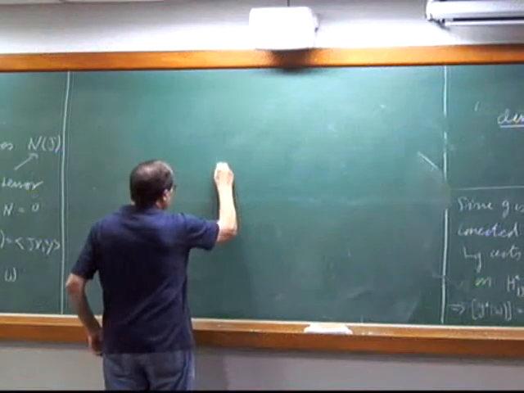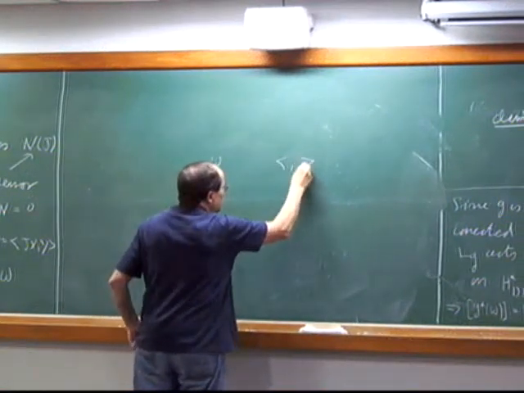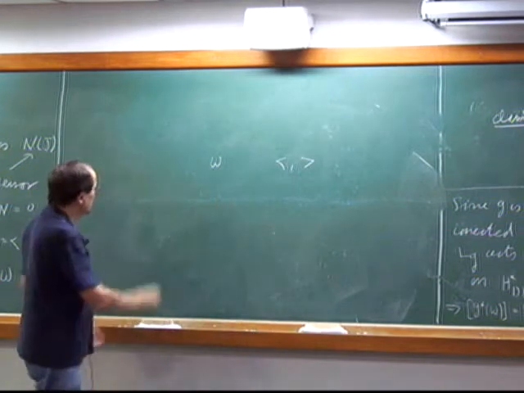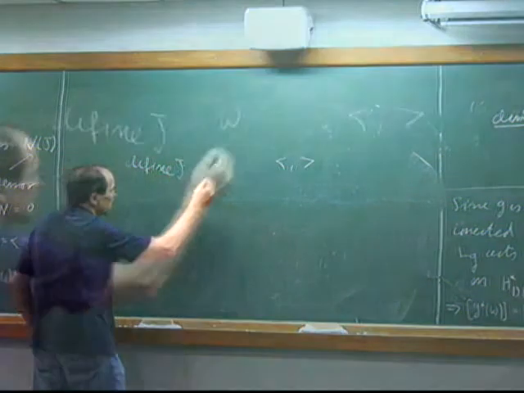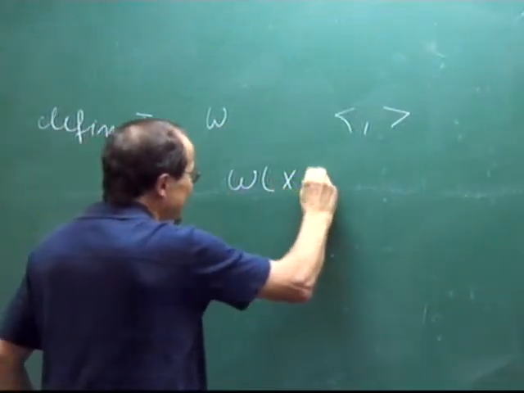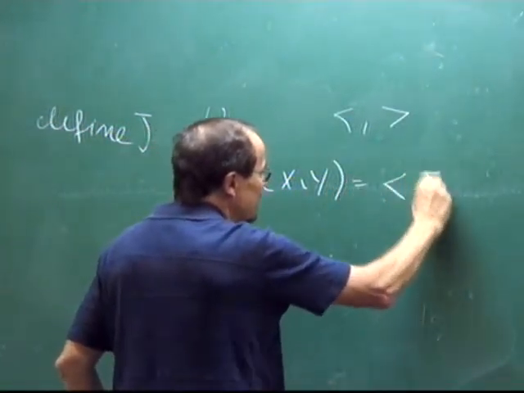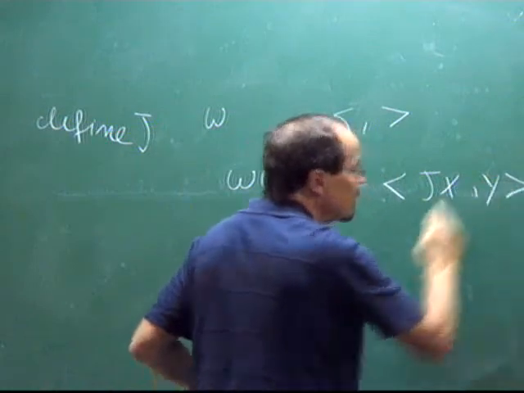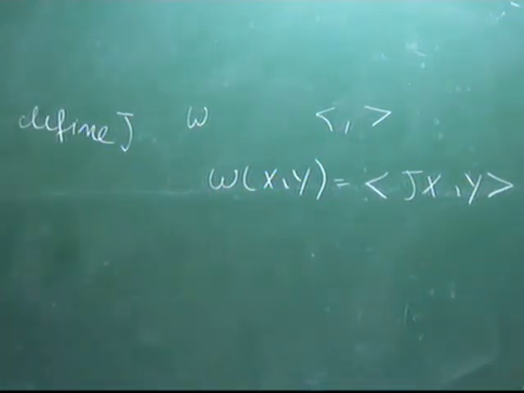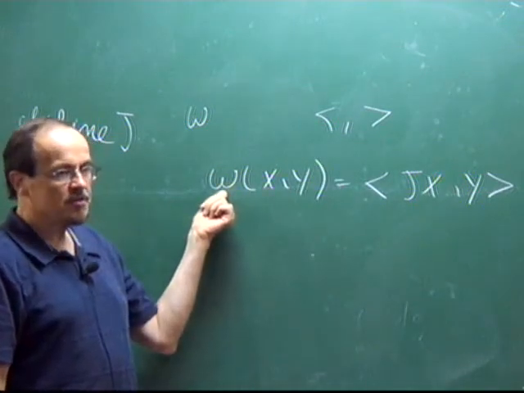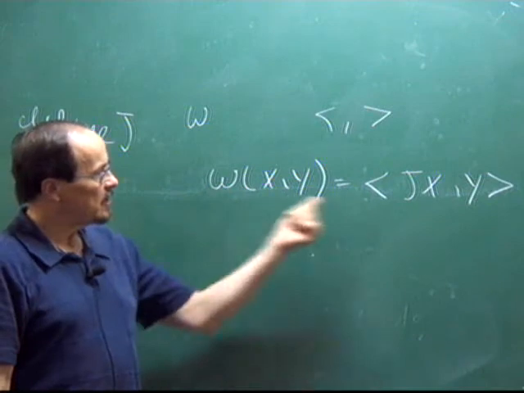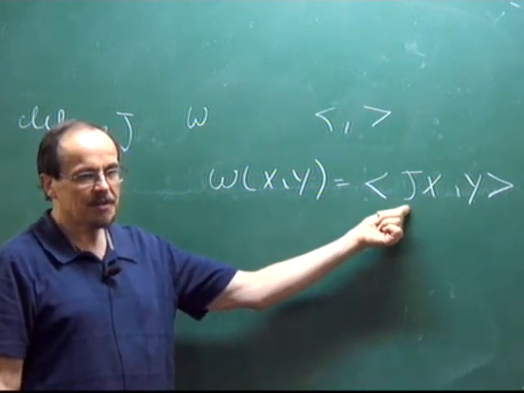So I have omega, now I also have my metric. Right? I can define the complex structure the way I want it to be. I want this relationship to hold. That's well defined because this is a metric. Right? This is a bilinear form. Therefore, I can write it as an endomorphism times a metric. Right?